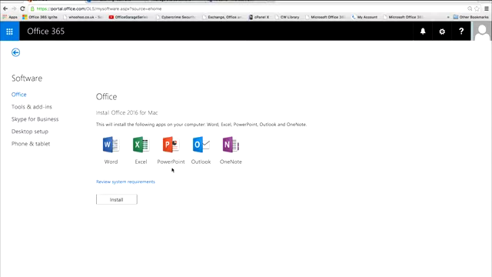Now this is just a demo account. If you've got a paid subscription, depending on the subscription you've got, you'll be able to choose between 2013 and 2016, whereas at the moment it's advertising just the 2016 version. One interesting point to note: if you are downloading Office 2016, remember that 2016 doesn't work with Exchange 2007.